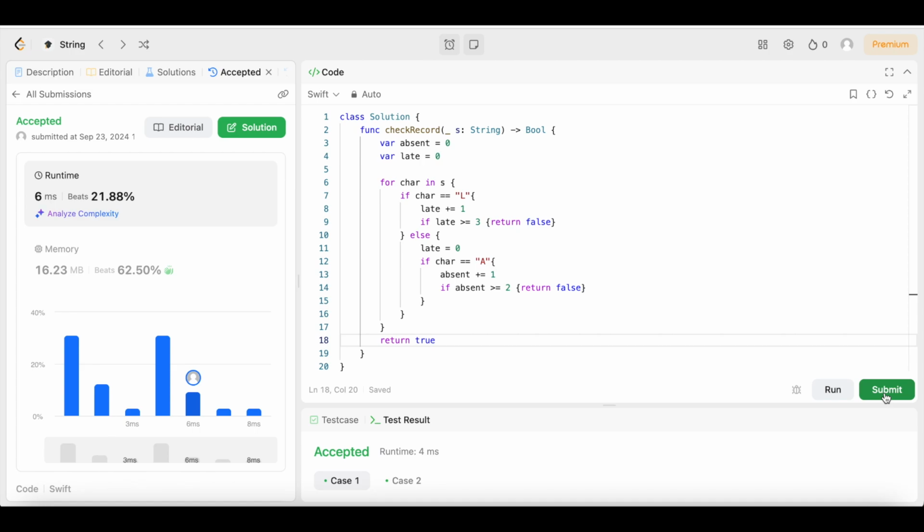If you've been on this channel before, you know we're not too worried about the time complexity right now, because right now we're just trying to learn and understand what's going on. Once we get to the point where I feel like we can do these questions and they are becoming more and more easy, then we'll worry about the time complexity. But right now we're just worrying about getting the question solved, and I feel like this is a good solution for people of all levels, no matter where you are in your programming journey.